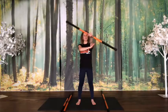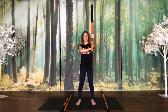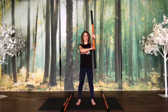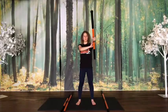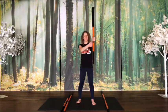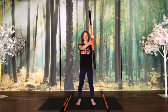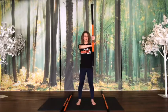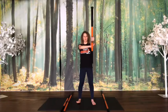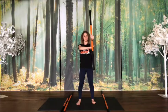From there, we'll turn the stick vertical and go into our cast away, kind of like you're throwing a fishing rod, casting it away as far as possible, and then reaching the underside away. And again, we just want to move through the wrist, so as you cast that underside, watch the elbow. We don't want the elbow to bully the wrist, we want to give the wrist its time to shine. So really allowing that little finger side to open without losing grip or without crumbling in that elbow, keeping that control.